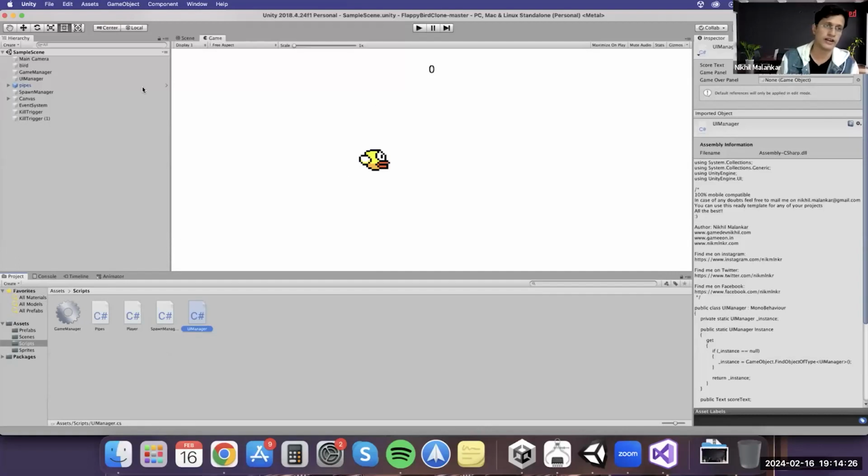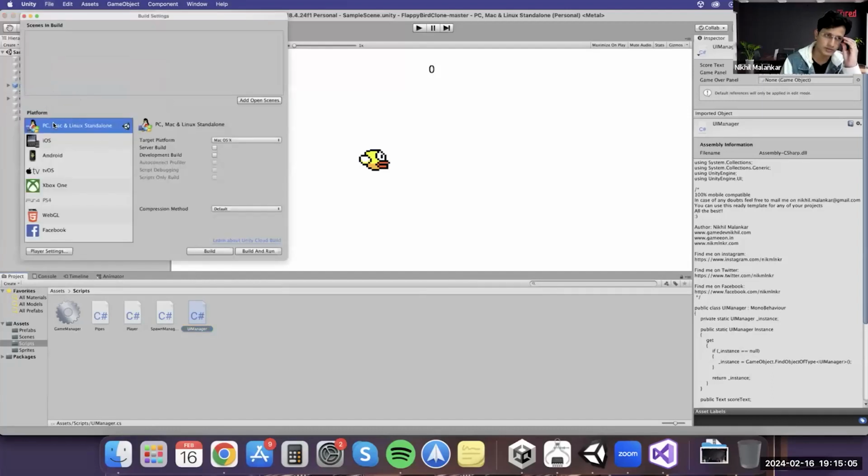Right now, I am using Unity on my PC, but Flappy Bird is a mobile game. However, all the scripts that I've written are 100% mobile compatible. So you can download the scripts, create an Android build, and test it on your phone as well. How would you do that? You can just go to File, Build Settings. And guys, I'm using a Macintosh system, but you will find the same settings and options inside Windows as well. Build Settings is also part of the Windows Unity system on your end. So you go to Build Settings.